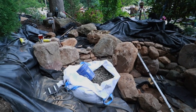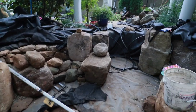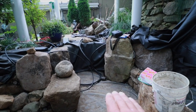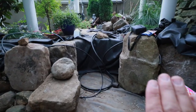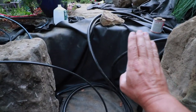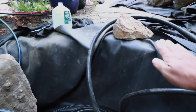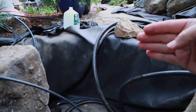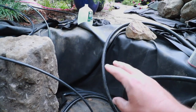We are getting some serious amount of rock work done here. I love the big boulders inside the pond, especially ones like this that go from the bottom all the way out and about a foot above the water surface. Back in here is where we're gonna have that stacked stone wall, nice concave area right here, and we're gonna bring the patio right out over it, so it's gonna be a super clean edge right down to the bottom. The fish will be able to swim up vertical. This would be a great spot for hand feeding.